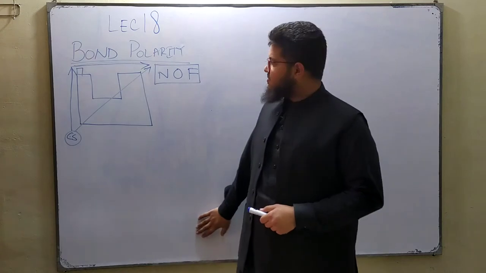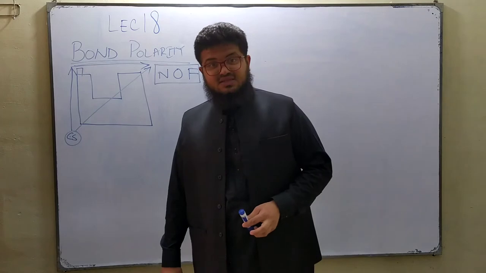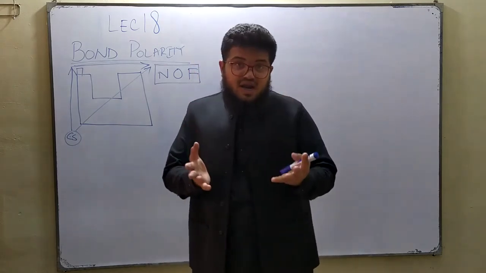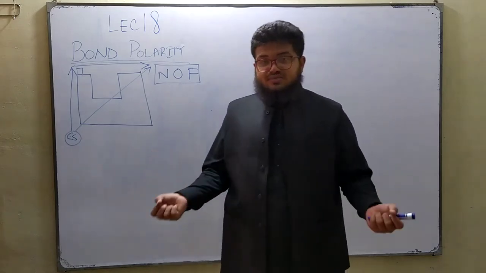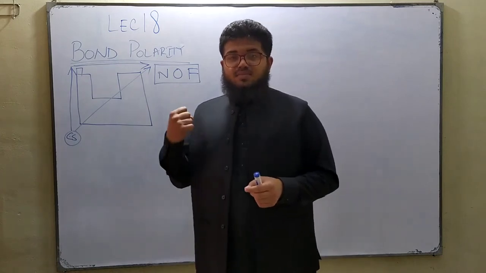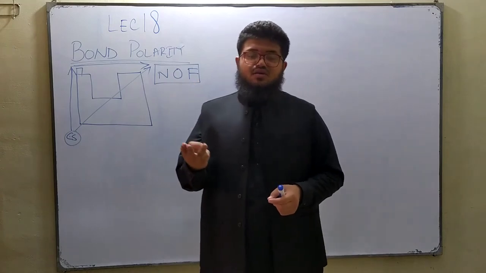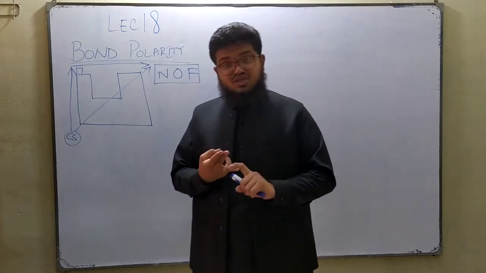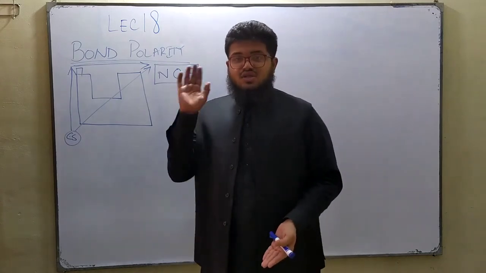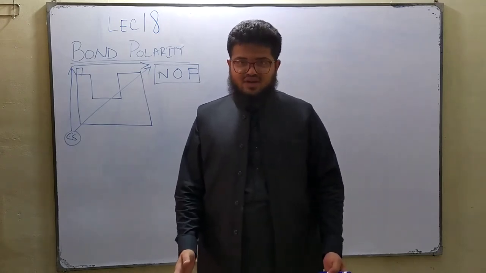In the previous lecture we completed the trends in electronegativity and the concept of electronegativity, what it actually means. I told you that electronegativity is the relative ability of bonded atoms to attract the bonded pair of electrons towards themselves, and it depends upon the atomic radius and the nuclear charge. When they are combined, the third factor is called charge density, and electronegativity directly depends on it. The greater the charge density, the greater the electronegativity. The lesser the charge density, the lesser the electronegativity.